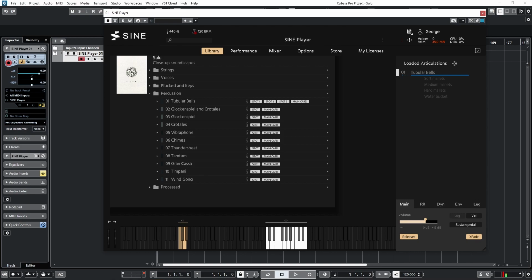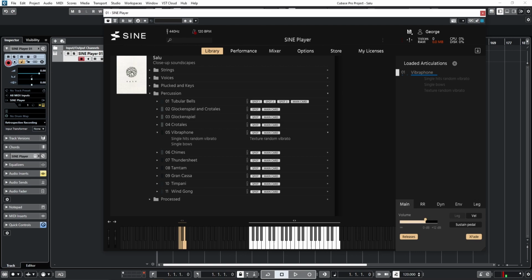There's two there with soft mallets. I really like the resonances with that soft brush. That is really cool. Really cool sounding too with a bell. So listen to this vibraphone. Big fan of the vibraphone. I think it's got such a soft and mellow tone, but it can be used in such a versatile way. It's just beautiful.